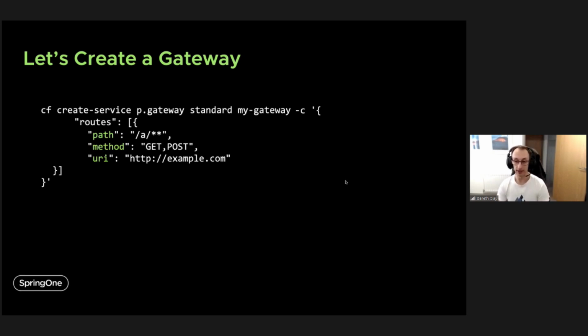And so when you run this command, it's going to be handled by our service broker in the commercial product. That's responsible for the integration between Spring Cloud Gateway and Tanzu Application Service. And in response to that, the service broker is going to go off and deploy a new gateway application for us. So each gateway service instance is backed by an application on the platform, and that's just like any other app. So you can always go and take a look at it and check its logs and that kind of thing. And we've even made a plugin for the CF-CLI, so you can get the logs directly by using the gateway service instance name rather than having to go in and find the app.